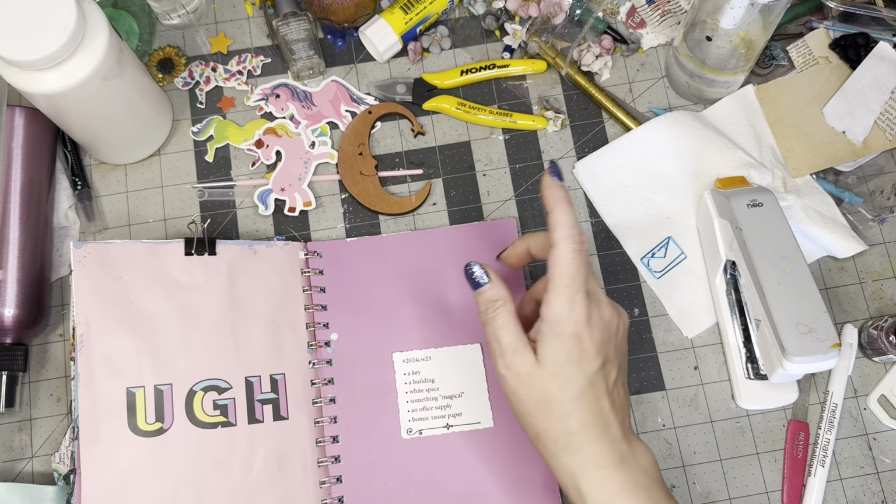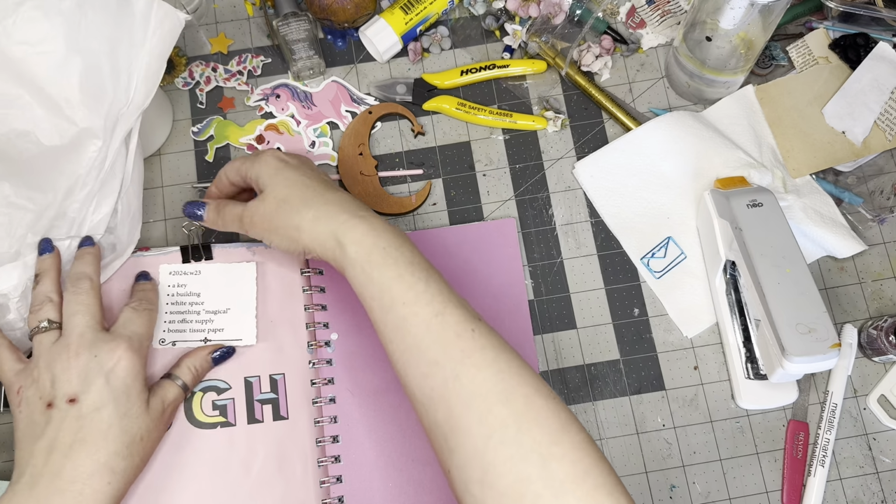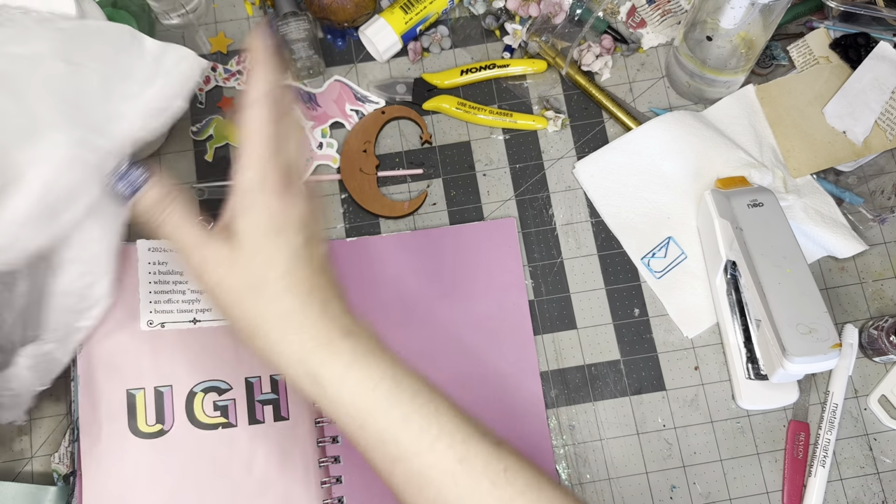White space first. Oh, tissue paper. We're starting with the tissue first. Put your paper right there, Patty. I'm on it. I'm going to focus.